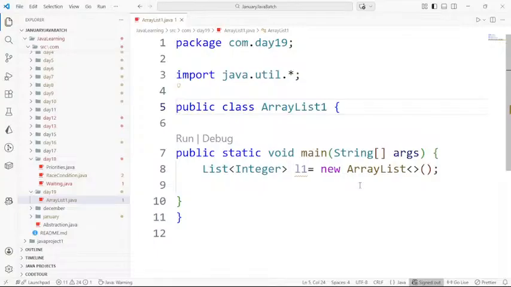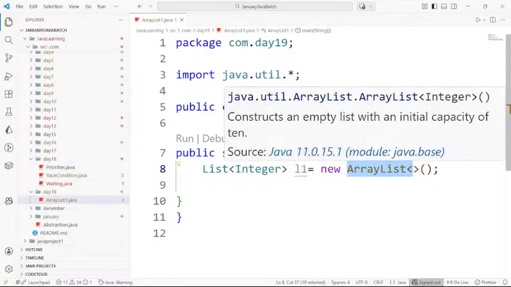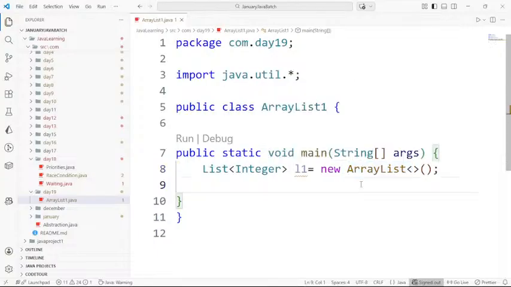The silly thing is that the name I am using for my class is the actual ArrayList class name. So that is the issue I was getting. That's fine. This is the way you can create it by using the list interface.